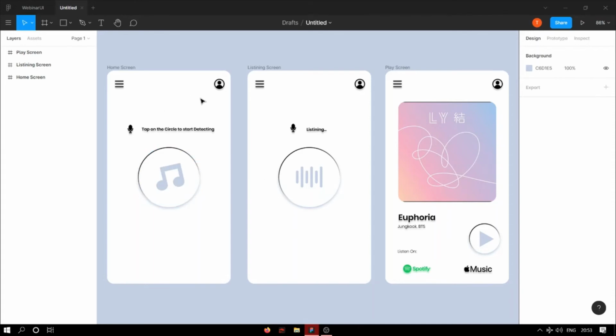As soon as you open it, this will be the interface, and if you click and hold on this, it will start listening, and the AI or the backend will help you to get the song that is in the background. Once the song is detected, you can play it if it is locally downloaded. It can detect and play it using Google Play or any offline music player, or you can also listen to it on Spotify as well as Apple Music. Spotify is for the Android users and Apple Music is, of course, for the Apple users, iOS users. So it's the best of both worlds.